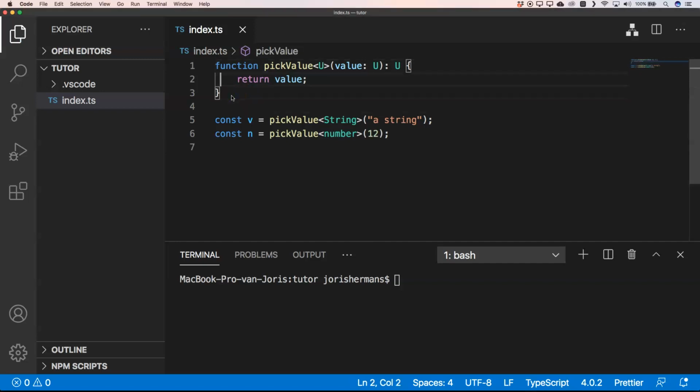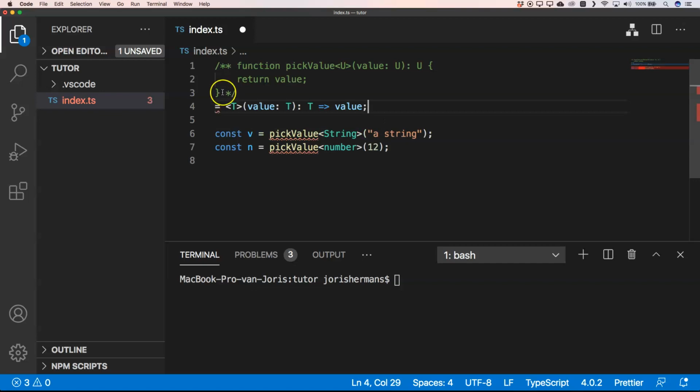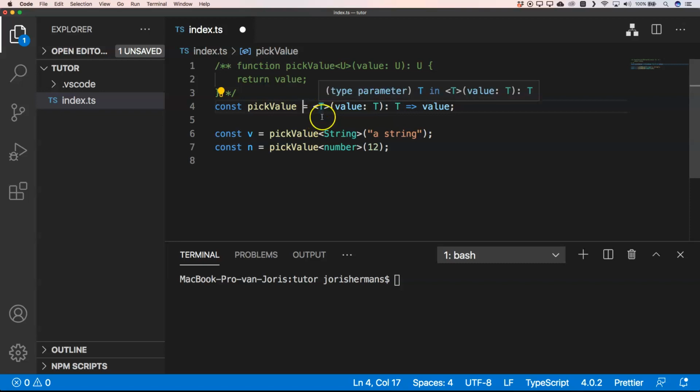So I'm going to show you a little bit about how to shorten this, right? We can very easily shorten this by just doing something like this. We can create an arrow function, pickValue. So this is shorter, right? We can just say that we want to have something like this. And then it needs to have a value, right?